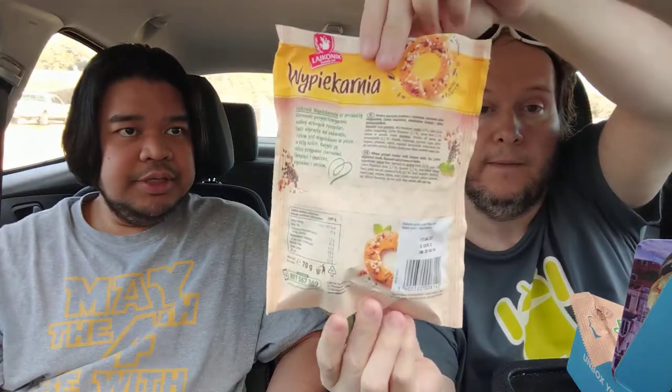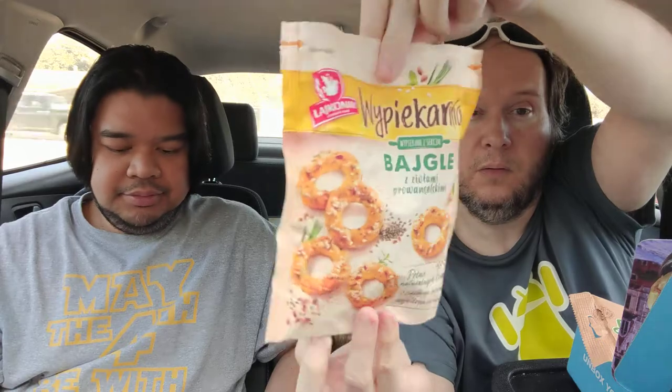All right, I got the steering wheel cover, and I just opened this, and this is the first thing. You want to tell them about it? What is that? It looks like bagel. It's hard to say, but it's Weepycornia bagel. Both nutritious and delicious, these pretzel crackers are topped with sesame, chia, and flax seeds, and sprinkled with a flurry of Provençal herbs.